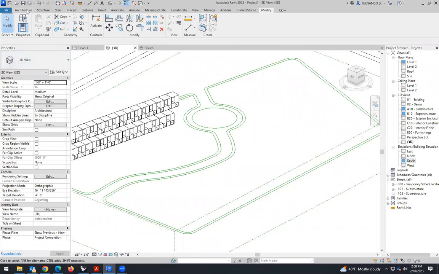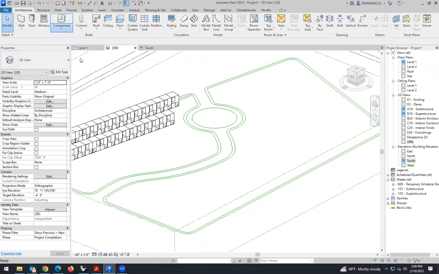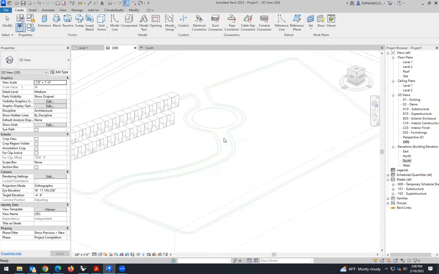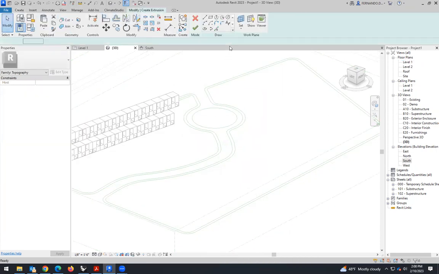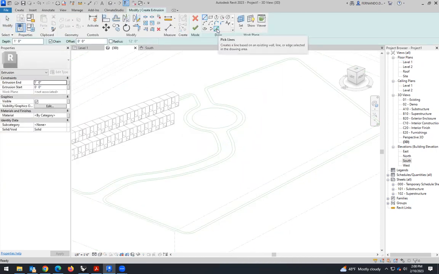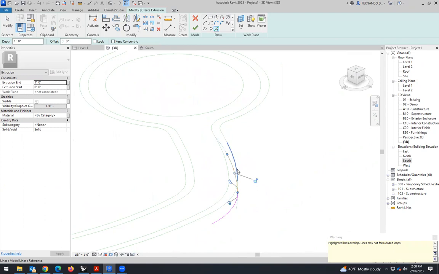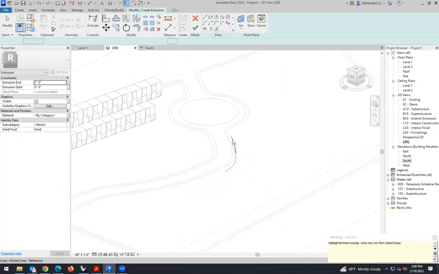So let's try the extrusion. So we need a component model in place. And for component model in place, we can have a topography, for example. And then for the topography, if I use extrusion and I pick lines, we can pick all lines, but those are highlighted. Be careful.